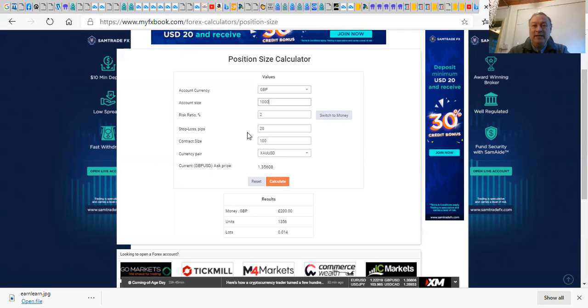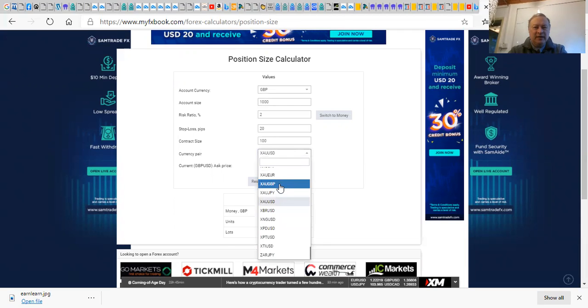And it can be 10, it can be 20, it can be 50, depending on the particular strategy that you're using. Clearly, the smaller the number of pips you have in your stop loss, the better risk to reward you get, because obviously if you've only got 10 pips, then you can have a bigger lot size. So I'm going to explain that as we go. So let's just change that to something else. Let's go for a normal sort of currency pair, euro, Japanese yen. So we're going to say it's a 20 pip stop loss.